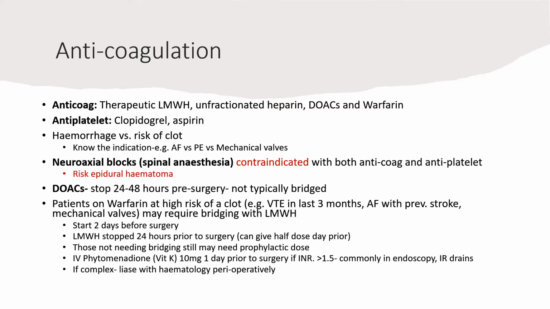Now, if someone's going for any spinal anesthetic, both anticoagulants and antiplatelets are contraindicated, and that's just because you always run the risk of them having a spinal hematoma that causes spinal compression and could significantly impair their function and eventually cause some non-reversible damage. In most cases, that's why you omit them pre-op. Clopidogrel tends to be 2 days, aspirin tends to be 5 days, but it depends on the trust and it depends on the anaesthetist and the type of the procedure.